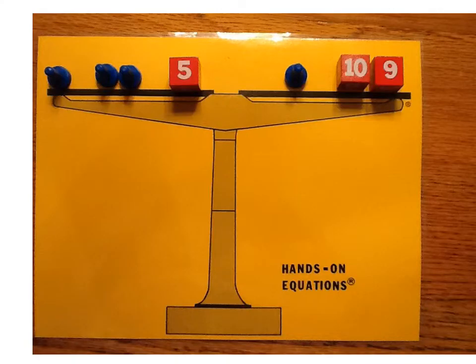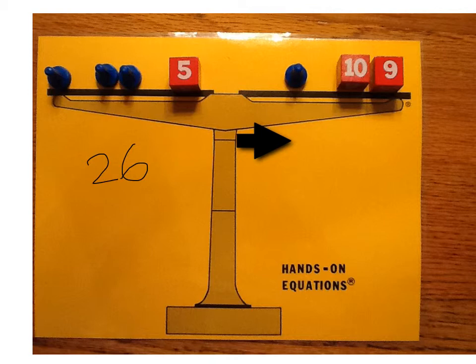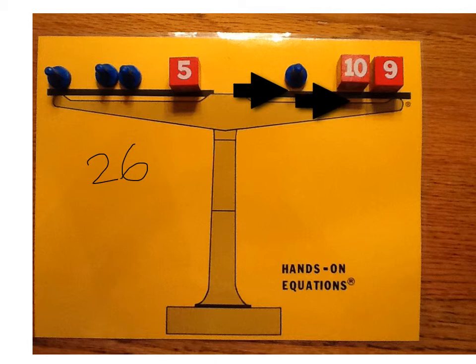All right, let's take a look at our pawns. So we're going to say this is 7 plus 7 would give us 14 plus 7 would give us 21 plus 5 would give us 26. So we've got 26 on this side if we plug in our variable. Now let's plug in our variable to the other side and see if it works. 7 plus 10 is equal to 17 plus 9 is equal to, guess how much?